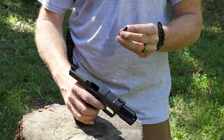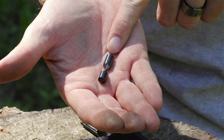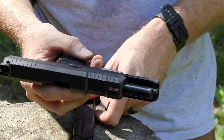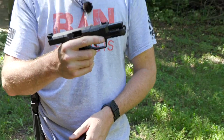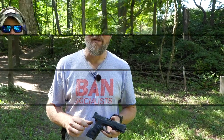I'm going to put it back, make sure you catch it, falls out. You can tell which end's which. See how it's kind of shaped like an hourglass? This is the side that you're going to depress to release the magazine, the longest side. So I put it back in and pull the magazine out. And now I have my right-hand mag release back in place. Have to admit, that's kind of cool. How practical is it? How much you're going to use it? Probably not very much, but for you lefties out there, you're going to like it.